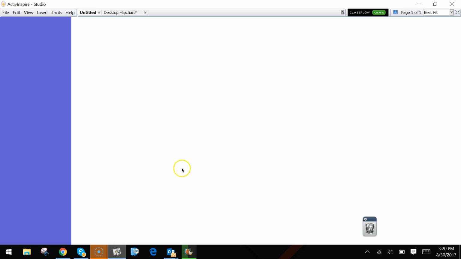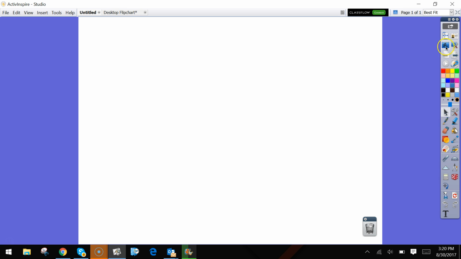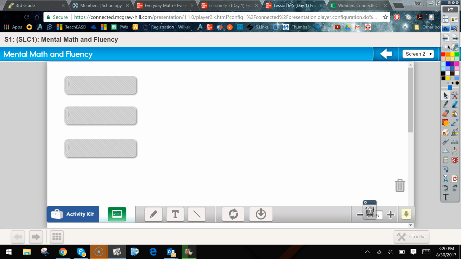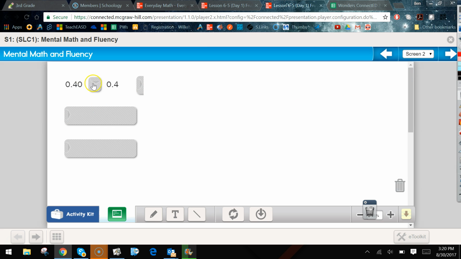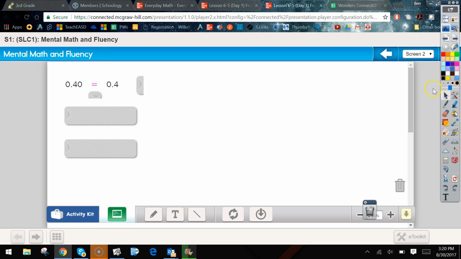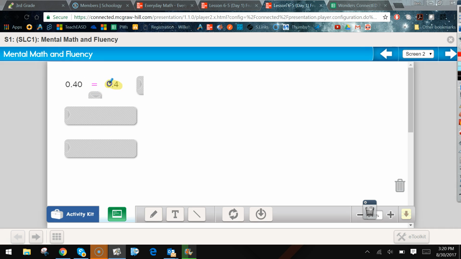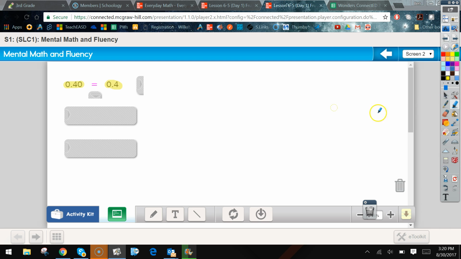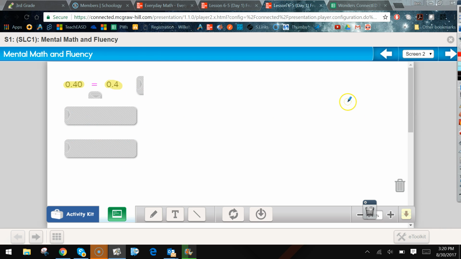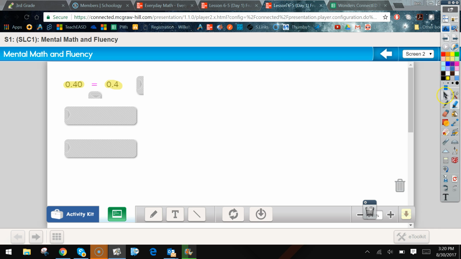So in Inspire, you're going to want to click on your toolbox, this little button right here, the desktop annotate button. Clicking that brings your toolbox out to wherever else you are. So now that we're here, I can continue to use Everyday Math as usual. And now the toolbox is here where I can use my highlighter. I can select colors. I could do anything that I could do in Inspire out on the website now.